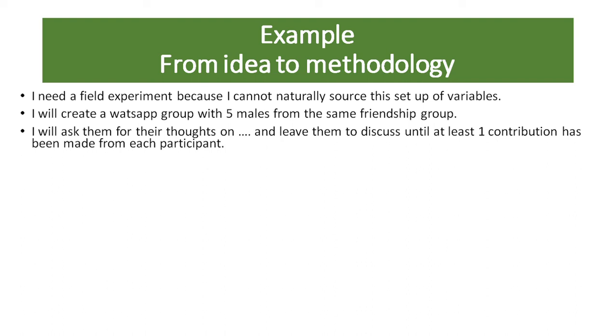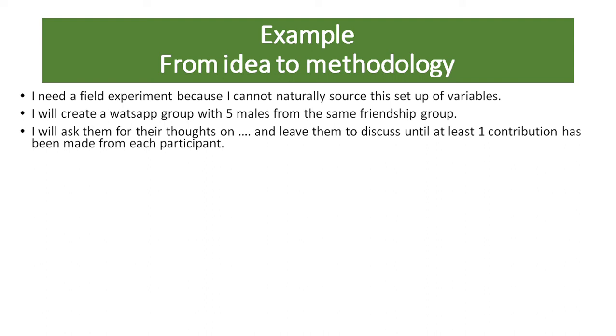So let's pretend now that I'm a male. I'm going to set up the group with 5 of my friends and I'm going to start them off on a topic. I don't know what topic, any topic. I'm going to leave them to discuss it until at least one contribution's been made from each participant. If I didn't have that, then I wouldn't be able to compare the data for one of my males, and therefore it was pointless including them in the first place.